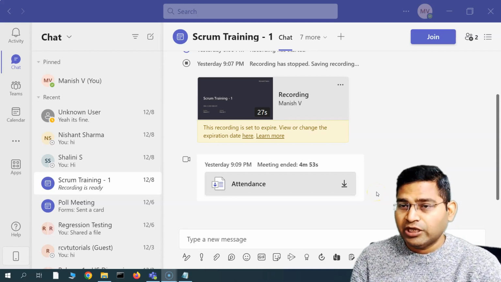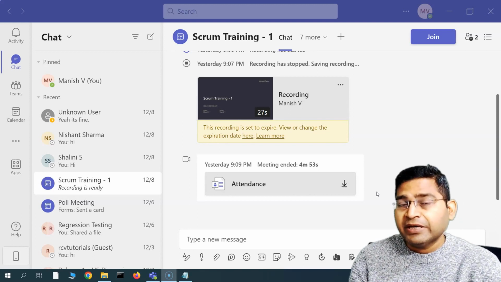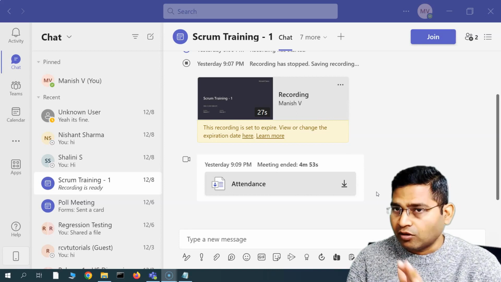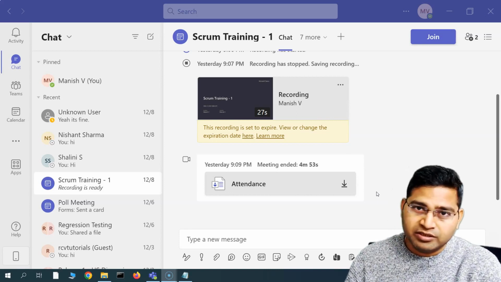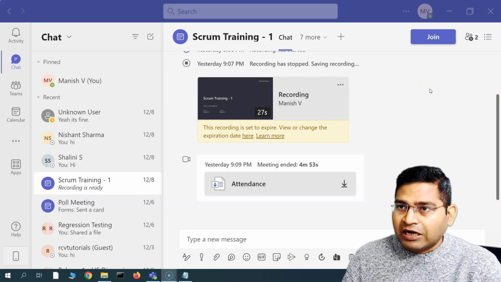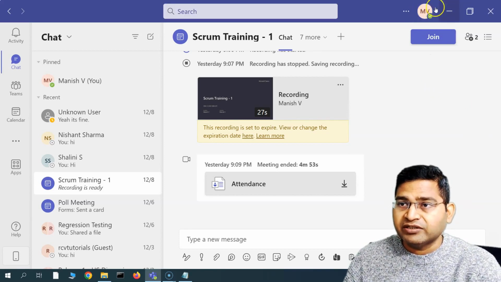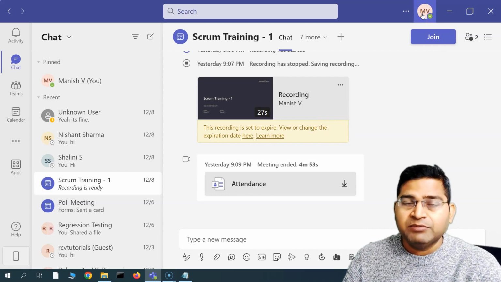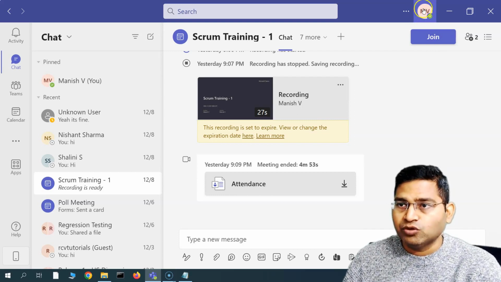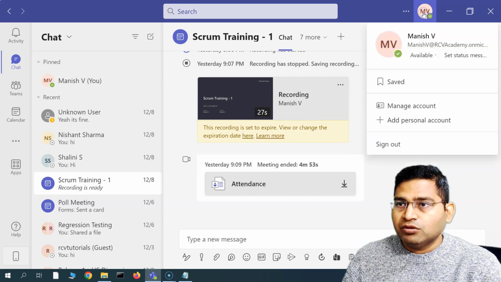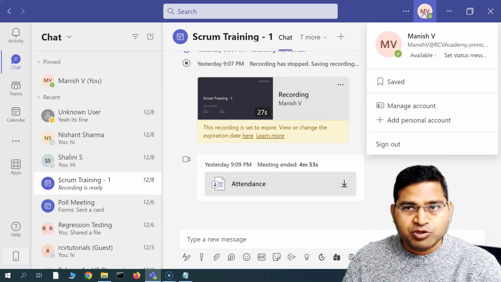In this tutorial, we are going to learn how you can change the Teams profile picture, theme, and many more settings. All of that we are going to cover in this particular video. So the first thing, how you are going to change the profile picture. Here, if you see that there is no profile picture, your name initials will be taken within your profile picture. Okay, so in order to change the profile picture, it's absolutely simple.